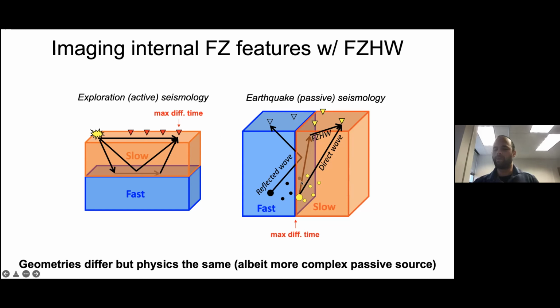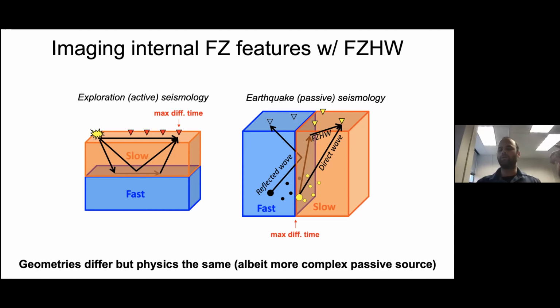From any event near the interface on the slow side, we will have some direct body wave arrival, and then we would have this critically refracted fault zone head wave that propagates just on the far side and emits energy continuously towards the stations at the surface atop the slow block. Now, the event right on this interface is going to have a higher difference in arrival time between the fault zone head wave and the direct wave compared to an event that's on the slow side but farther away from the interface. That's just simple physics if you look at how the ray paths go.